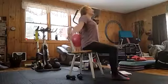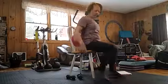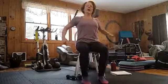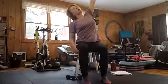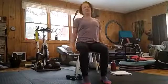Now I want you to take that inhale with the right arm, reach up straight overhead. Exhale, bring that arm right straight down. Let's go left side. Inhale, reach up. Exhale, bring it on down. Whole time your back stays into the ball in the back of the chair. Inhale, reach up. Pelvis is tucked. Exhale, bring it down. Inhale, reach up. Exhale, bring it down. Two more times. Inhale, reach up. Exhale, bring it down.